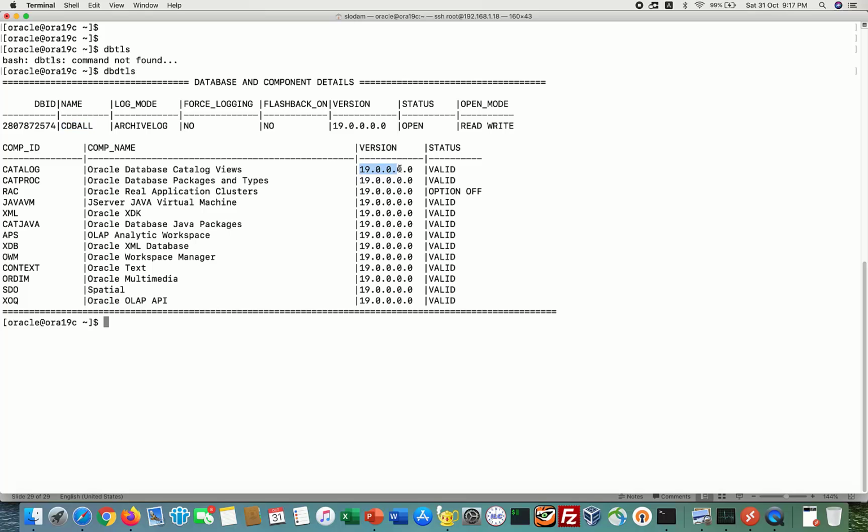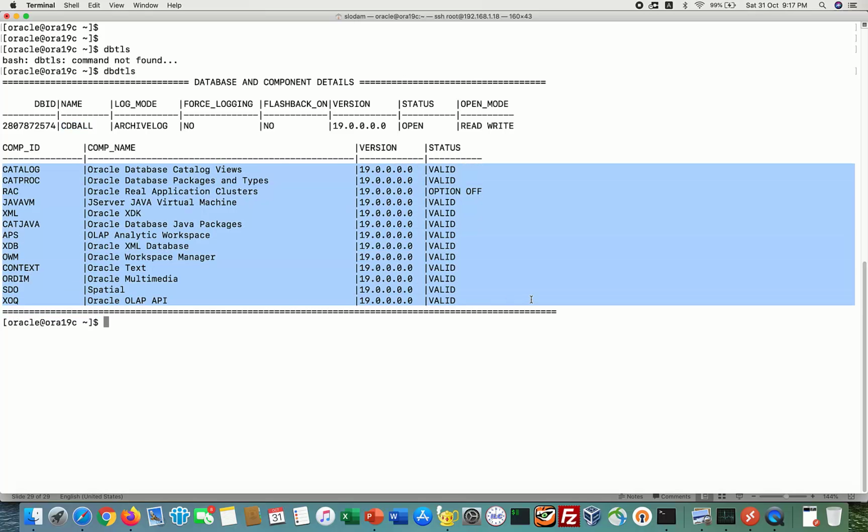It already has some 19C components, but notice that it currently does not have the database vault and Oracle label security. I deliberately created a custom container database, and as part of the creation steps, I did not install Oracle label security and Oracle database vault.